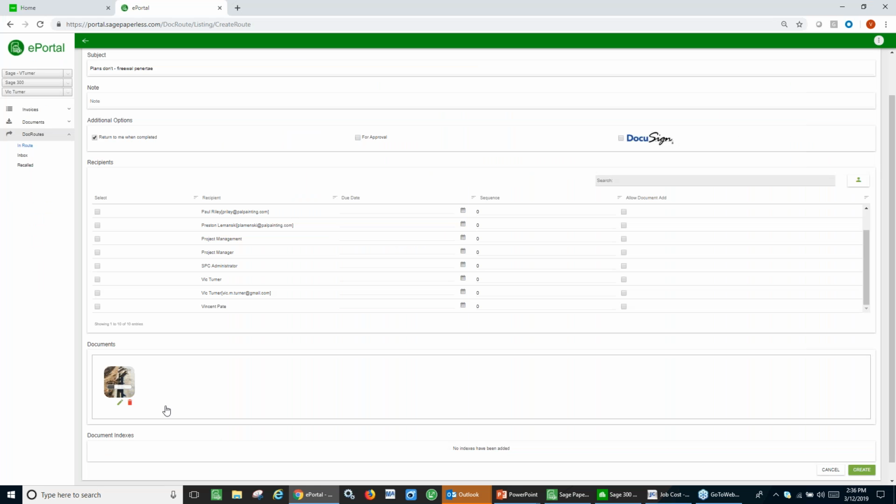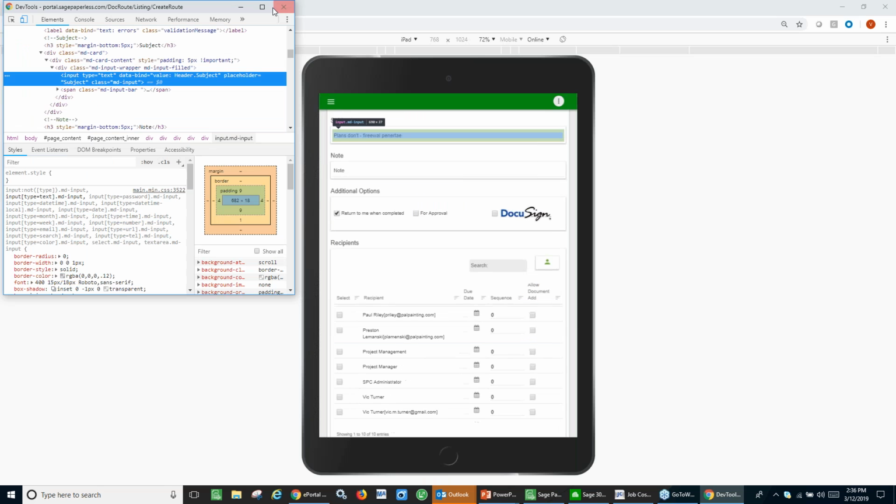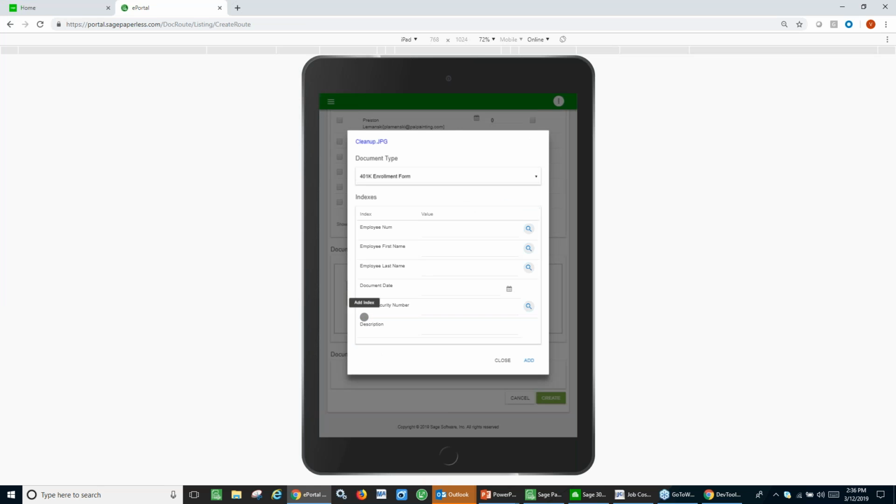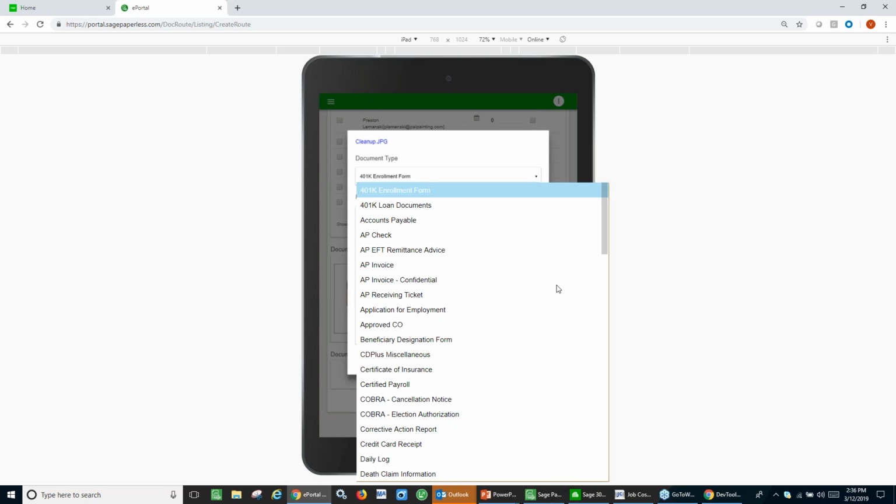Paperless here, and then what I do, and I'm doing all this from an iPad here, by the way, so if I was just to flip back to my iPad here, and then I just tell it, hey, create an index for this. An index is nothing more than identifiers for that. So what is this document? Well, this happens to be a job photo.